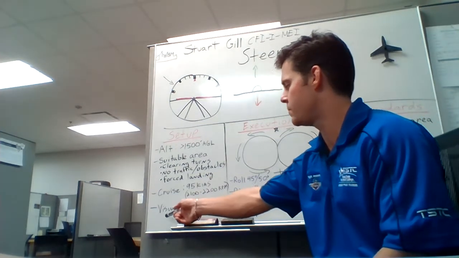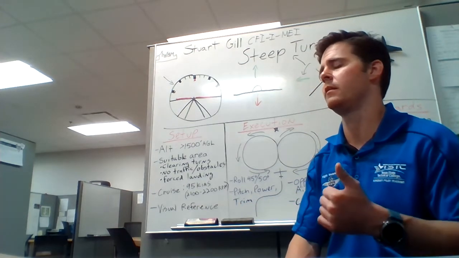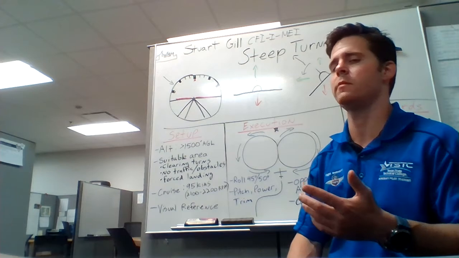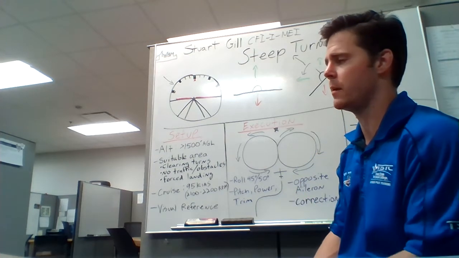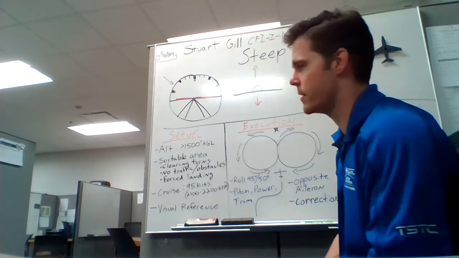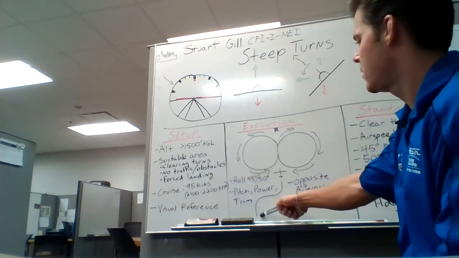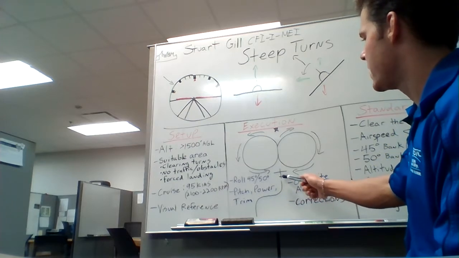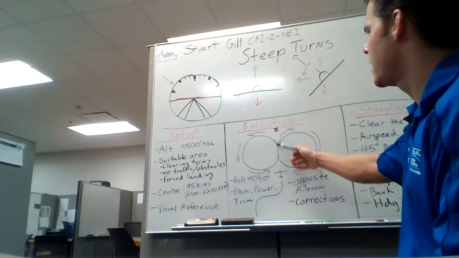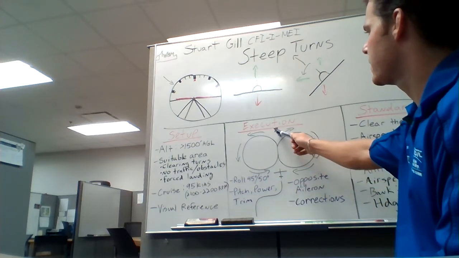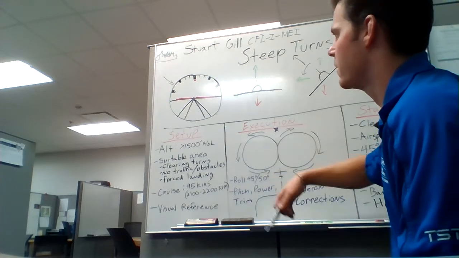And we're choosing a visual reference, something prominent like a lake or a town, something that we can reference visually during the maneuver to maintain situational awareness. Okay, so we've done all this setup, we've done our clearing turns, we've made our radio calls to the practice area, and we're lined up with our visual reference at 12 o'clock, and we roll into our left turn.